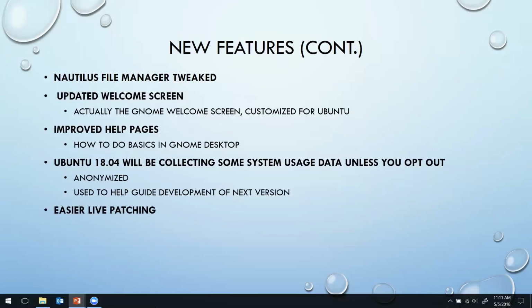So, easier live patching. All the distributions release patches periodically. Those patches can consist of security patches. Some of them could be critical, some could be not so critical. A lot of the other patches are bug fixes for various applications.